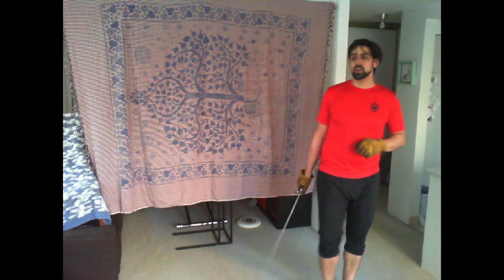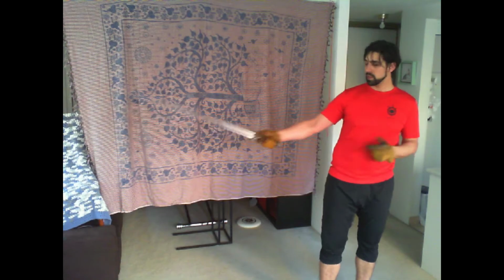So let's start with a warm-up. I'm going to start with my left hand. I always encourage that. Start with your non-dominant hand, give it a little bit more of a workout so that when it gets tired, then you can switch to the opposite hand. Otherwise, it doesn't get as much work as you would otherwise.